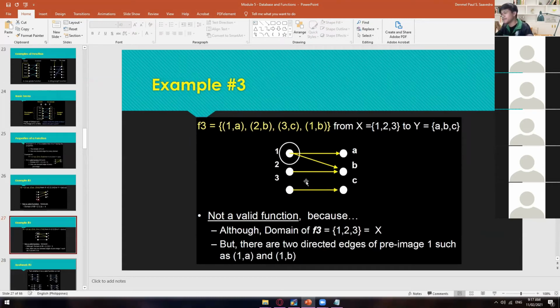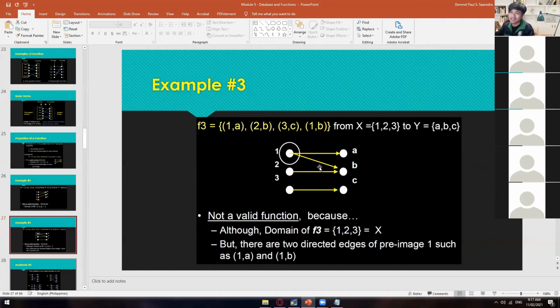Okay, so let's have more examples. We have example number 3. We have 1a, 2b, 3c, and then 1b. So we have partnerings from 1 to 3 and a, b, c for your y. This one again is not a valid function because if we relate it again to a student and their grade, we're saying that student number 1 has a grade of letter A and B at the same time.